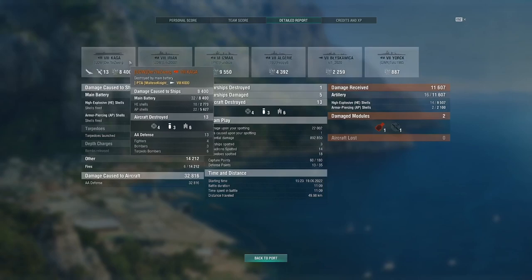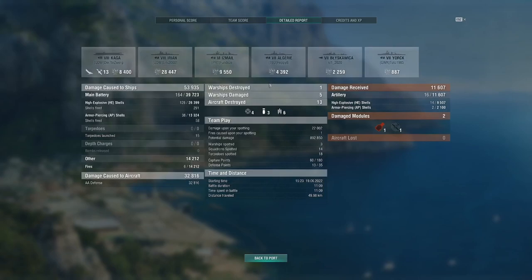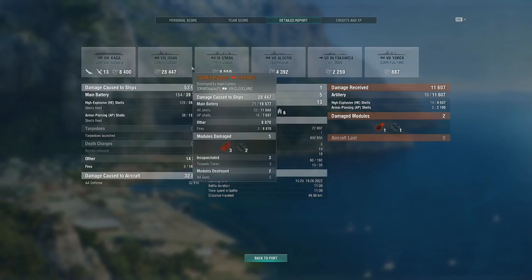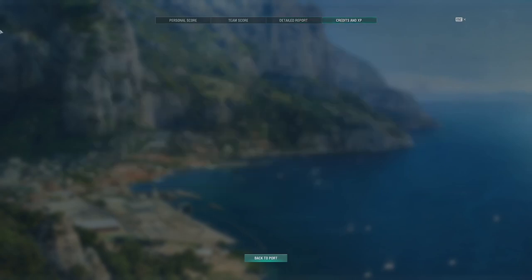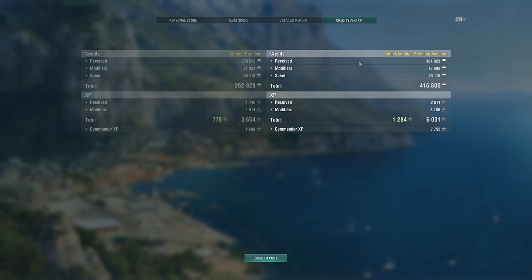We did 8.4k to the Kaga, 28k to the Irion, pretty good. That's actually quite a fair amount of damage to the Irion. 9k to the Ismail, 4k to the Algerie, 2k to the Blisk, and 800 to the York. Here's our damage distribution, damage taken. Really and truly two really boring games, guys, but this is pretty much the ship.